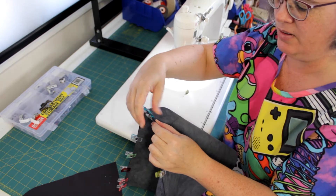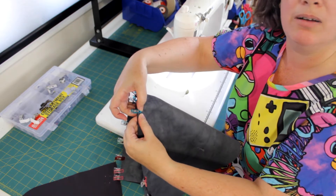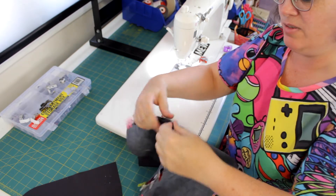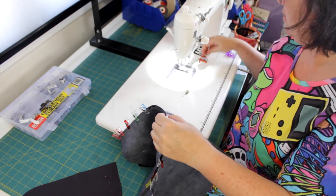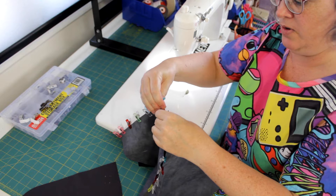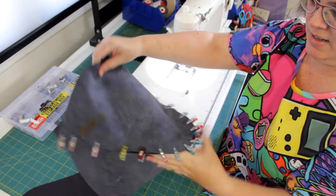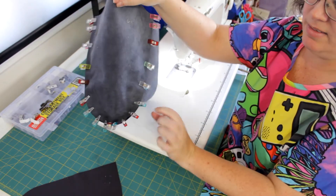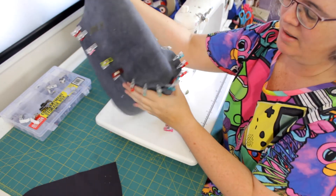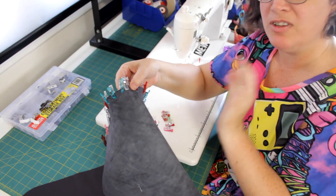I like using smaller clips — I actually clip at approximately one centimetre or three-eighths of an inch, because then you're clipping where you're going to be sewing and I think that can really help too. Just work it around. As you can see, there are little bits of loose fabric in there but that's exactly what you want, because when you stitch at that one centimetre line it will sit perfectly.